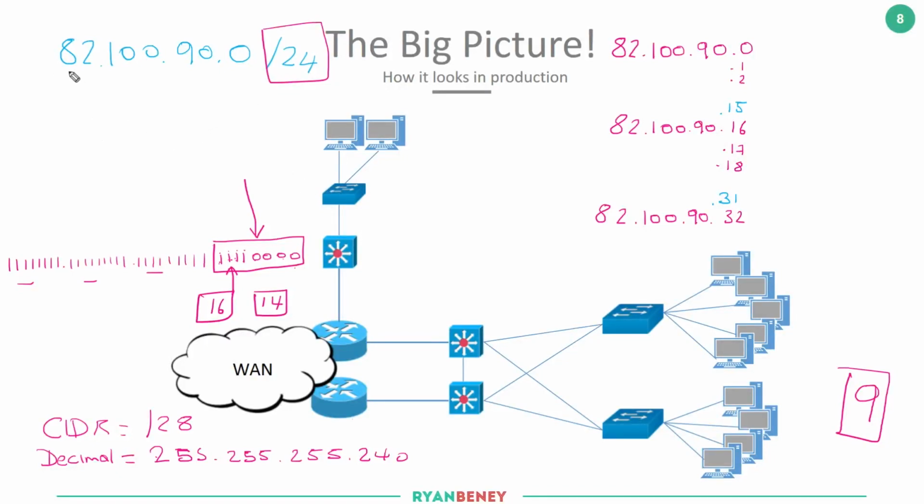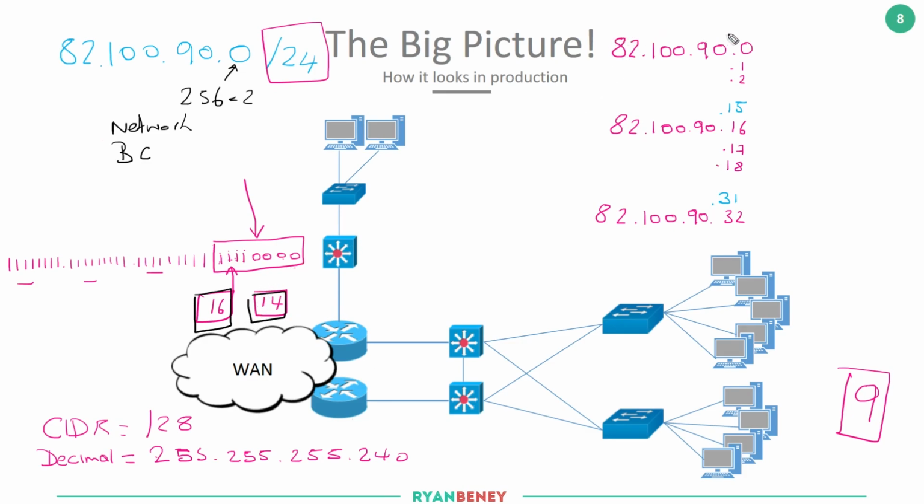Okay, so what have we actually achieved out of all of this hard work? Initially we had 82.190.0.0/24, which gave us 256 IPs in the host portion, 2 of which couldn't be used because 1 is the network and 1 is the broadcast. Now what we've done is we took those 256 IPs and we broke them down into 16 networks, with every network having 14 usable hosts.